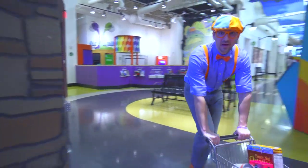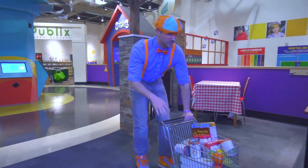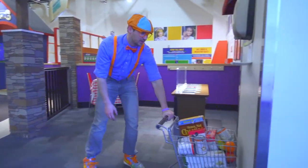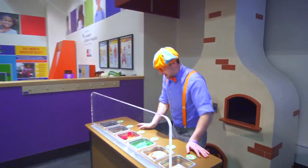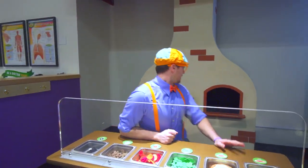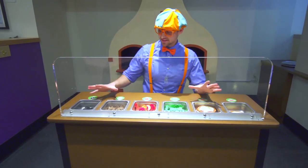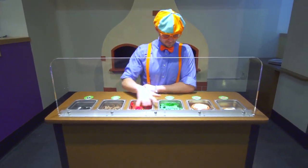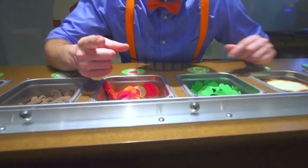Yeah! Now that we have all these groceries, it's time to cook some food. Okay, let's put this right here and come over this way. Yes, perfect. These are pizza ovens. Yep, and this is the toppings for the pizza. All of these are toppings. Look, okay, I'll make you a pizza.